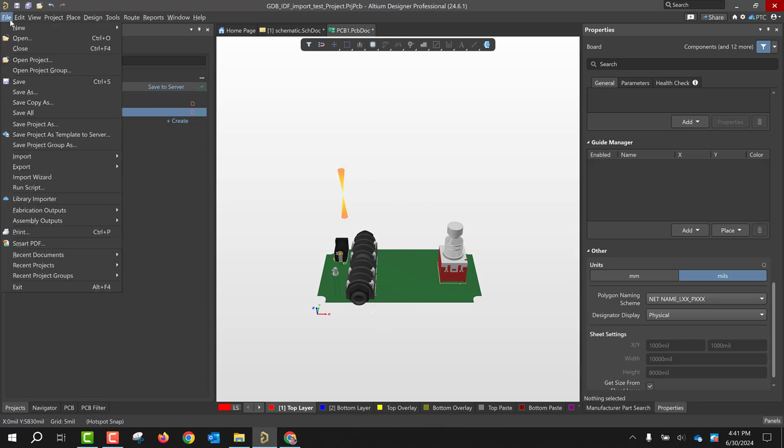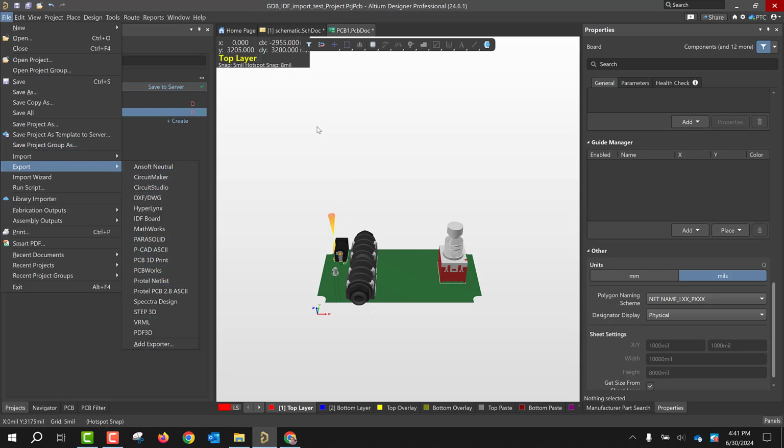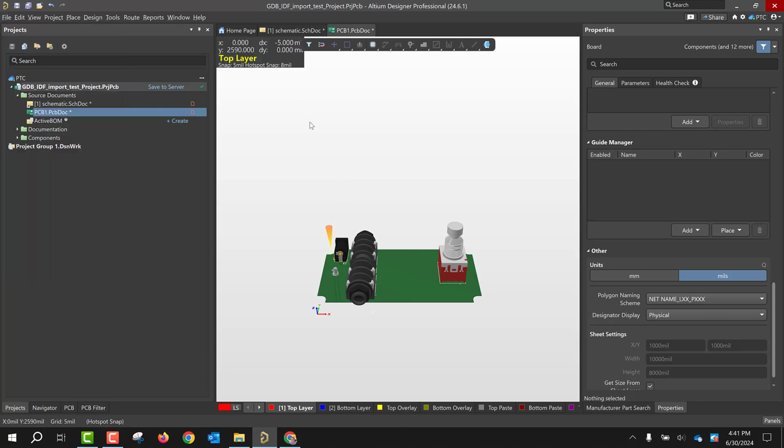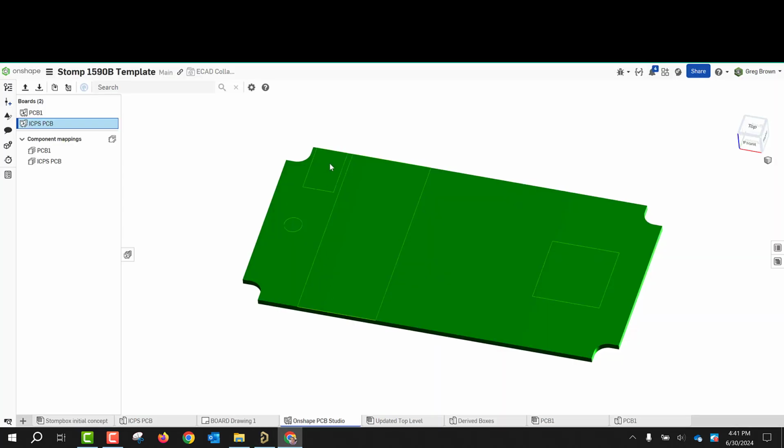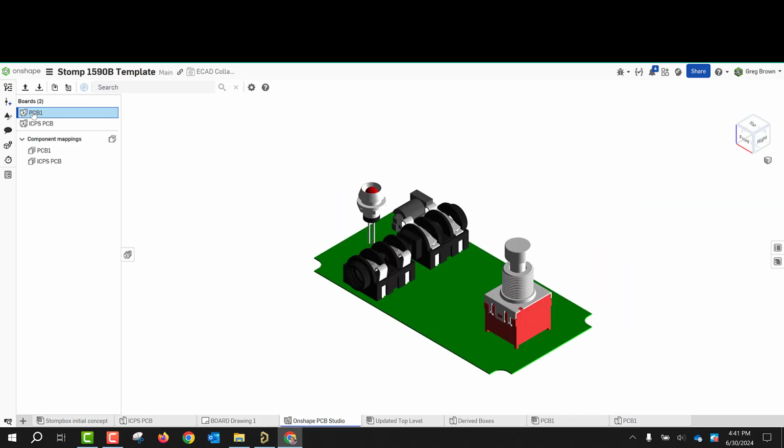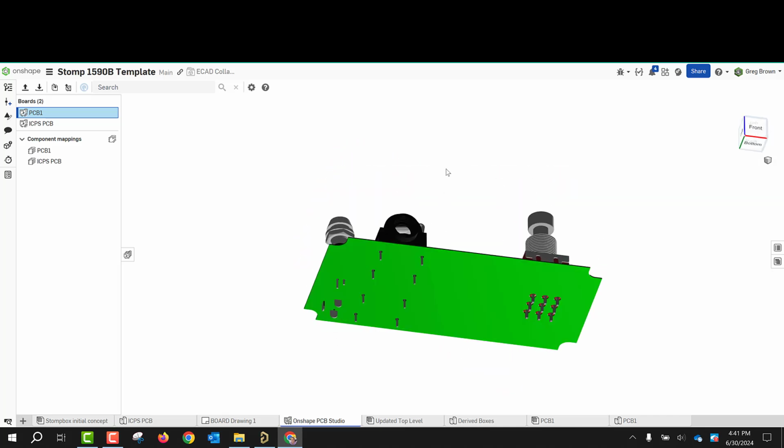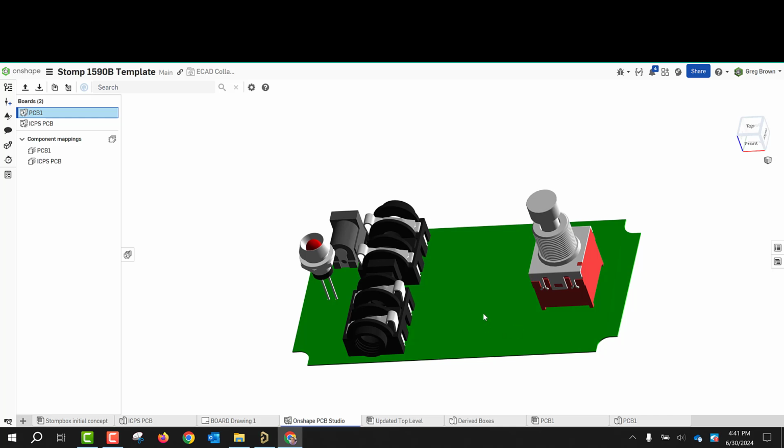At this point, I would then export this again to an IDF format so that we can close the loop back to the Onshape environment. What we would do then is, instead of sending this, import an IDF from the Ecad environment. That's this other one here. And if I do that, I'll show you the result. I would just bring in the EMN and EMP files, or the IDF files, and this is what's created in PCB Studio. You see, it is rather familiar.